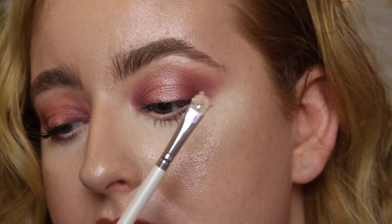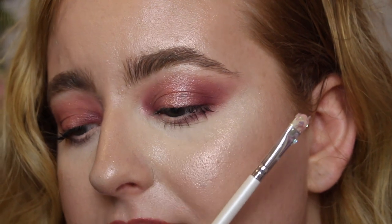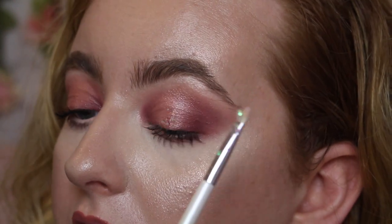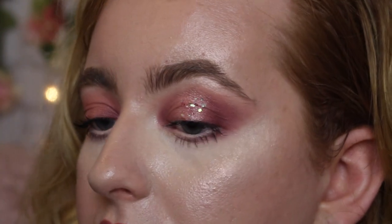Okay, so I have substantially covered my brush with this paste, which doesn't really feel like a paste, I'm not gonna lie. And I'm just gonna add to my halo eye that I've got going on. So let's just go on, shall we? It said it doesn't need a primer or anything, so let's just try it out. This is very chunky, by the way. It's got different shapes to it and also different finishes.